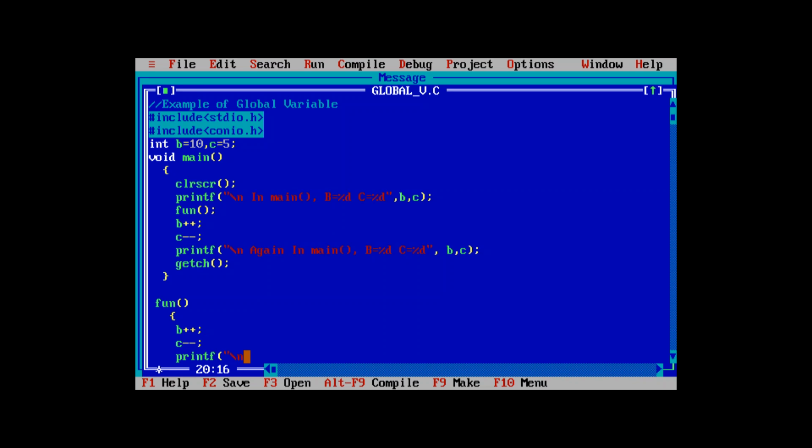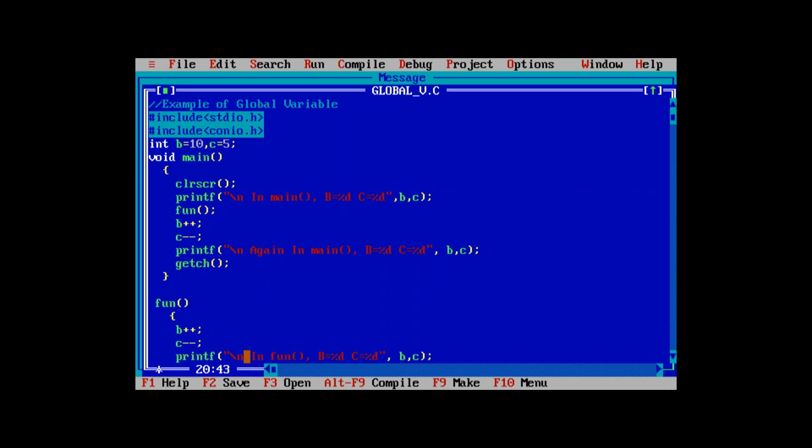There is a program for global variables, where we have opened a global variable. So in fun, we have defined one more function, and we simply use b++, because this is accessible by the function only. This is c--.